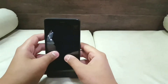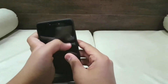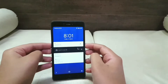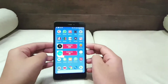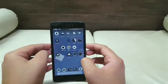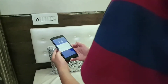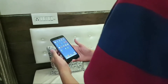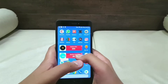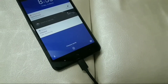Another useful feature of this ROM is the face unlock feature. As you can see, I am going to lock my phone — all my fingers are in front and I am not going to touch the fingerprint scanner. Now just wake up your phone, look at the lens, and voila — it is unlocked. It's as easy as that. Let's try it one more time, and as you can see it is unlocked. It's very fast, reliable, and very effective.